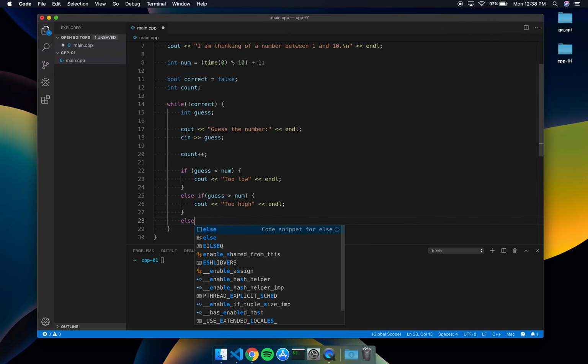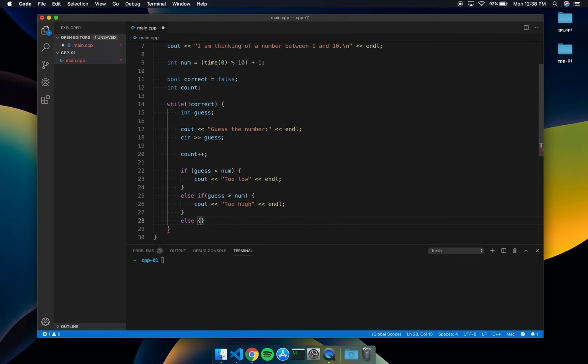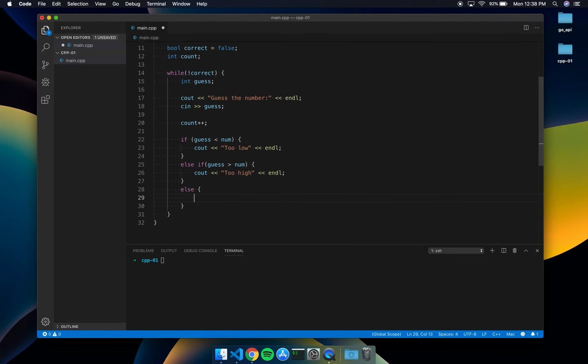And then we have an else for when it's correct. Cout that was the correct guess. New line.